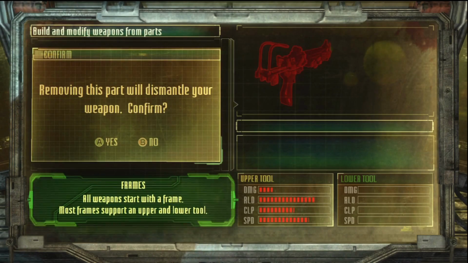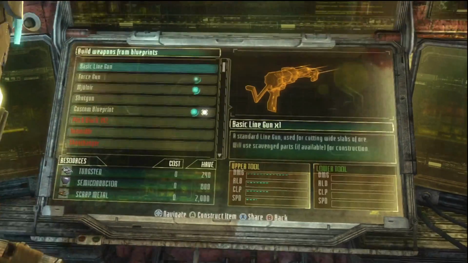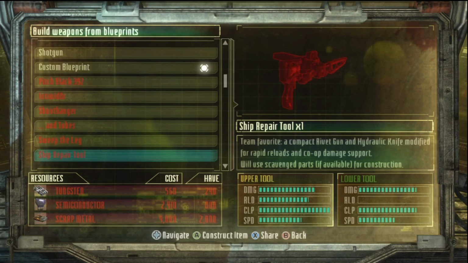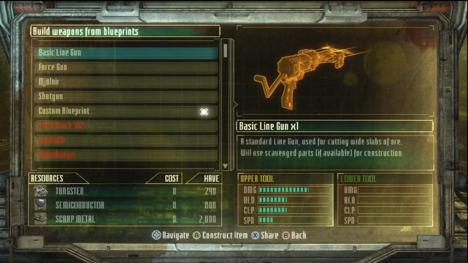And I'm going to remove and dismantle that pistol as well. There we go. Okay, I've shown off dismantling. What's next? Next is item crafting. That one should go pretty quickly.